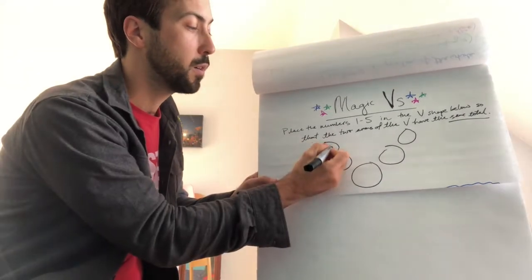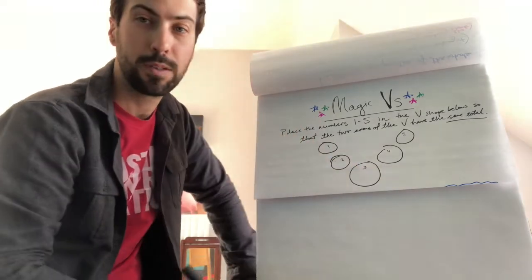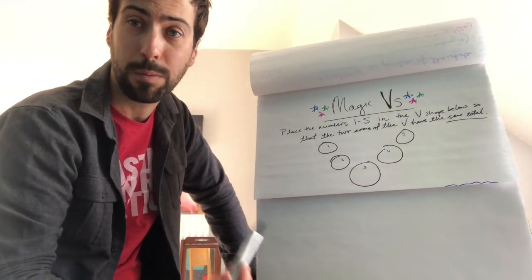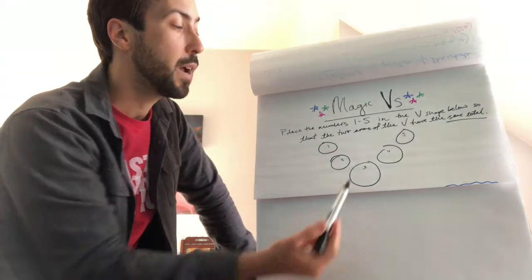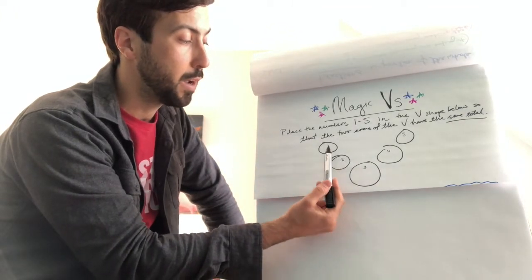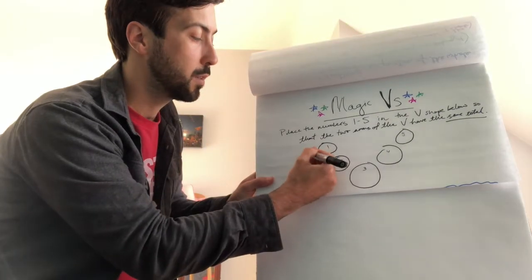If I put 1 here, 5. So we're starting from the bottom of this V and adding up both sides. I've written small because I don't think this is going to be the right answer, but I'm going to say each one out loud so that you know what I'm doing here. So if I add 3, starting here at the bottom, I want to do this left arm first. 3, add 2, add 1. So 3 add 2 is 5. 5 add 1. That's going to make 6 over here.